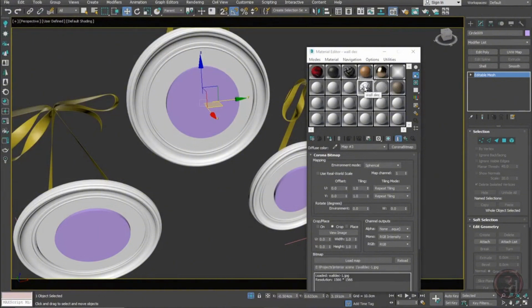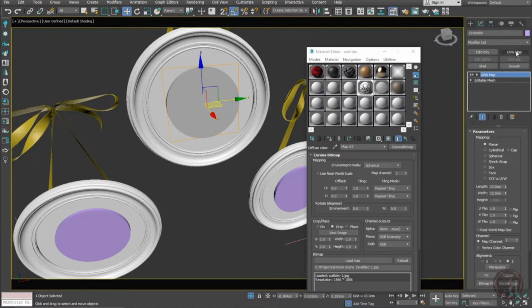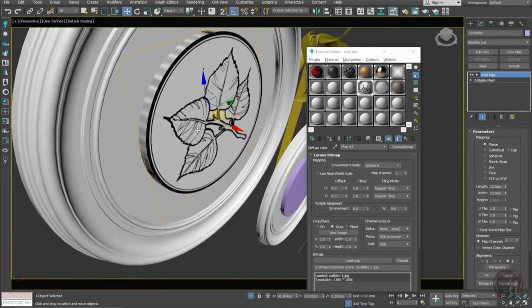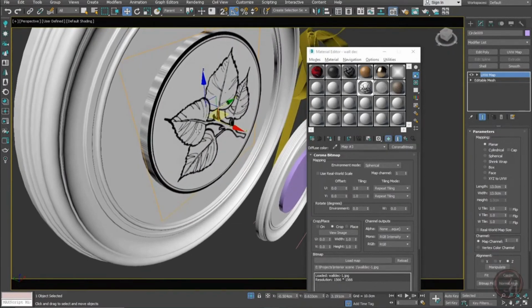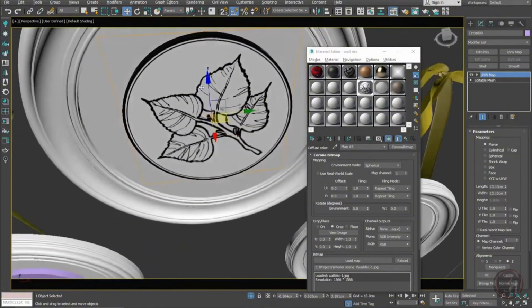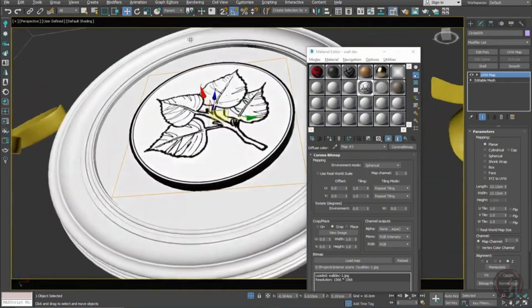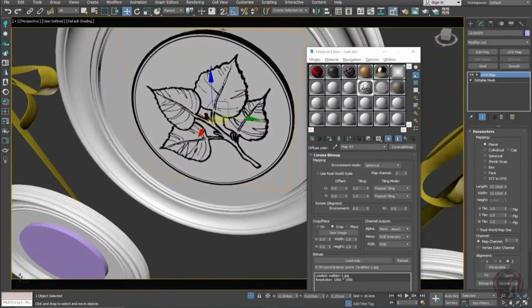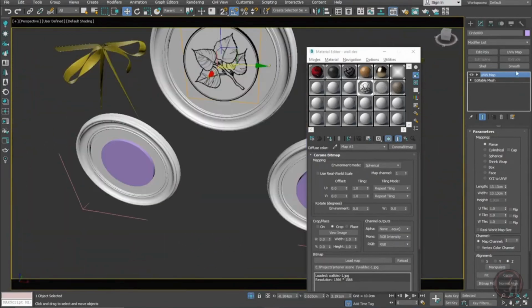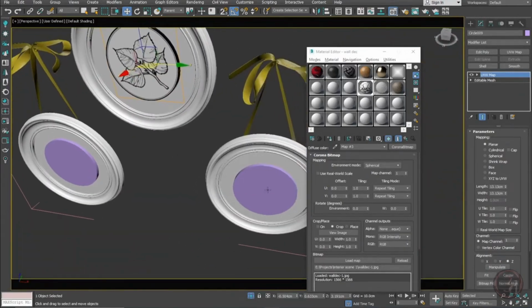Let's go for 1, apply it and apply the UVW map, show it in viewport, and let's adjust this so that the black covers the side as well. Let me increase the value. Yeah, okay, good.